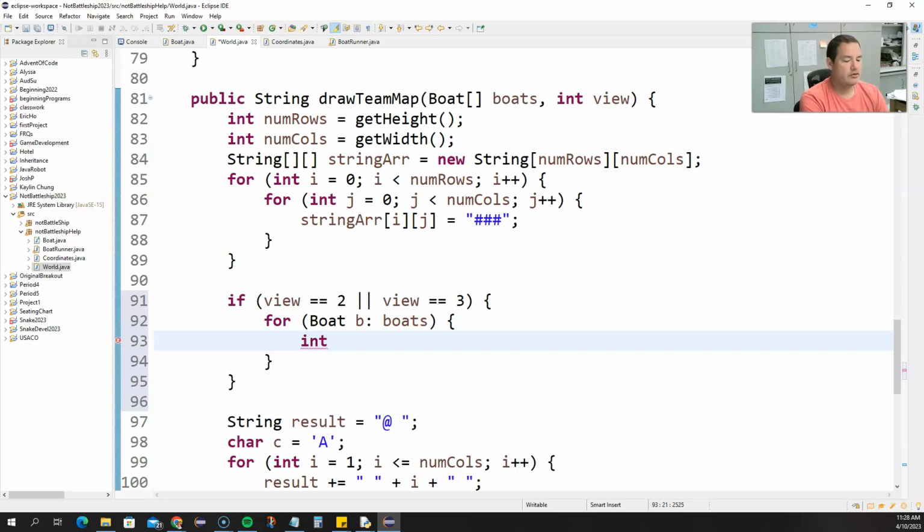So, I get confused in this, so I just always like to say row, column, right?